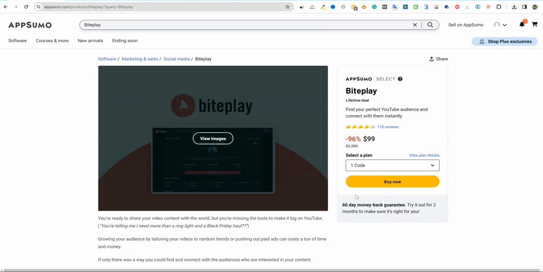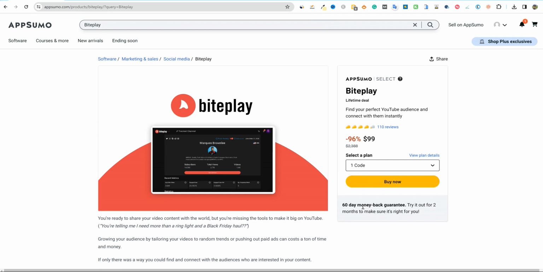So at the end of the day, this tool did not do it for me. I probably will be turning it back in and refunding it because I just don't see how I would use this over VidIQ. But like I said, there is going to be a use case for if you just want some simple YouTube research and that AI built in.